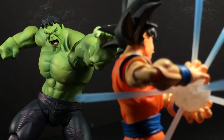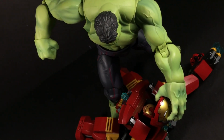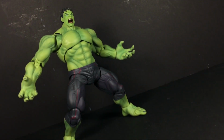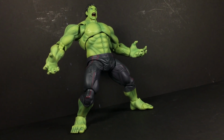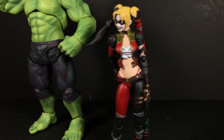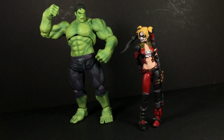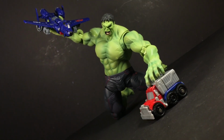Now, I've referenced size throughout this review, and while the Hulk is large, his cost is even greater. Of course, the Marvel licensed S.H.Figuarts have always been pricier than the norm, so I guess the 9,000 yen MSRP isn't all that surprising. Regardless, that's expensive and the overall lack of extras in the box aren't helping its value proposition either. I'm a bit torn. The figure is satisfying enough for what it is, it just doesn't feel all that special.